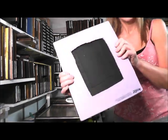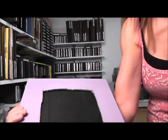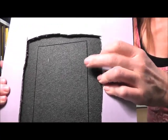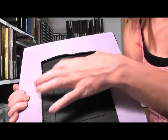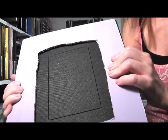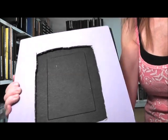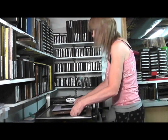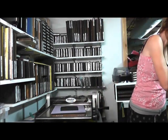And so, I don't know if you can see in the die, there's blades that cut a frame. Now if I wanted to cut this without cutting that inner frame, I could use this cutting mat, and that inner frame, because it's not covered by a cutting mat, would not be cut. So let me show you that.